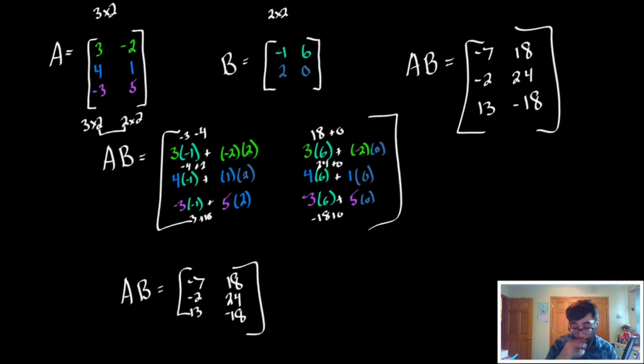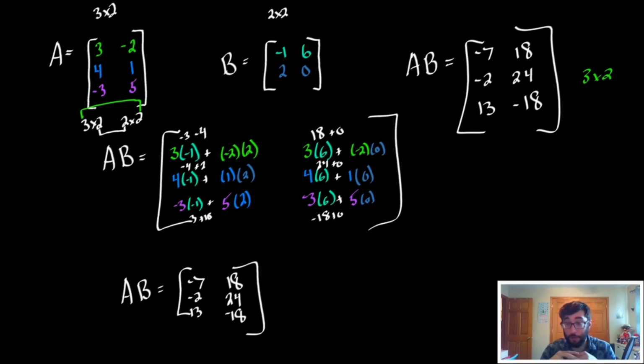So notice here how the inner dimensions match. That meant I could actually multiply them together. We'll take a look at what the final product's dimensions are. These dimensions are 3 by 2. And if you notice, the outer dimensions were 3 by 2. So the outer dimensions actually are going to tell you what the final answer's dimensions are going to be. So that's just kind of a neat trick to be able to see if you're actually able to multiply the two matrices together, and also what the final product's dimensions are going to be, okay?